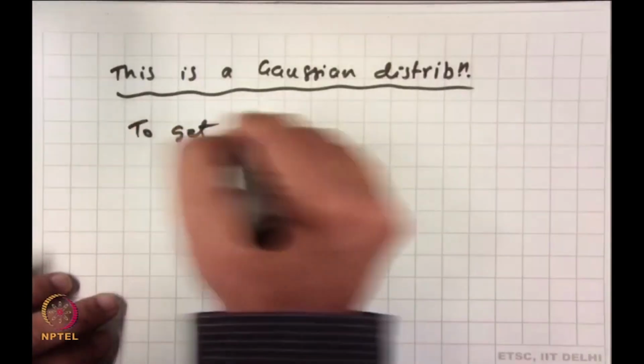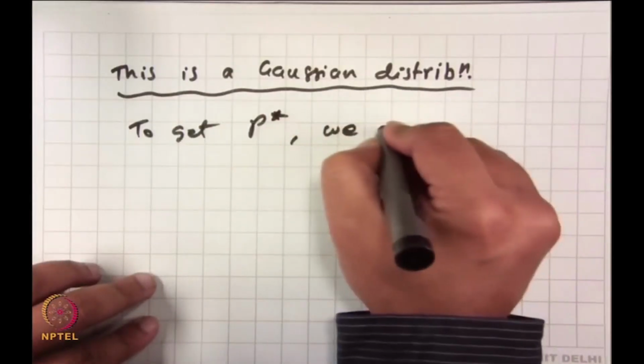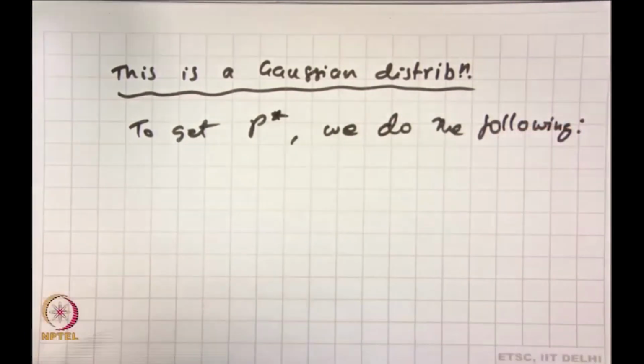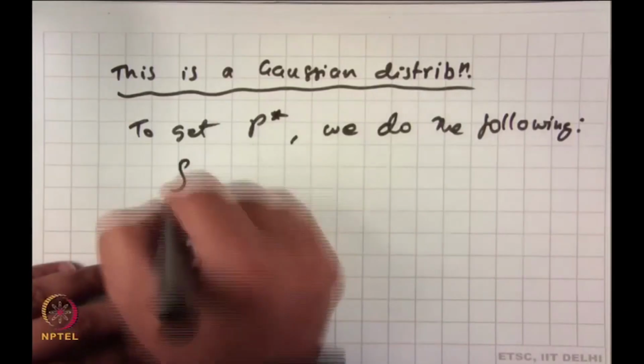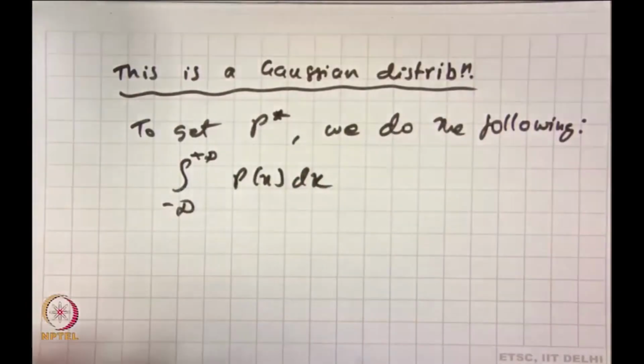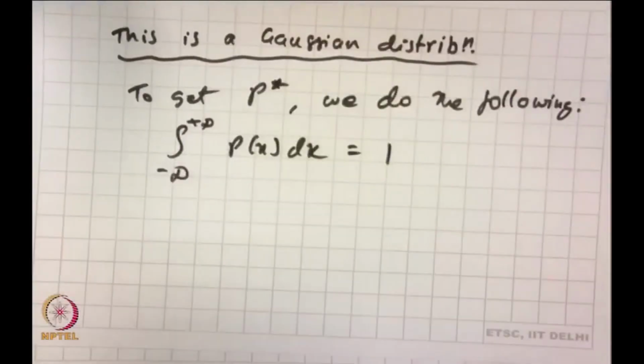That means, to get p star, we do the following, because we know that the total integrated probability has to be equal to 1 if it is a normalized probability distribution. So, we say minus infinity to plus infinity p of x d of x is equal to 1. Okay. Now, remember, is p star a constant or not? It is a normalization constant, right, because what? P star comes from n1 is equal to n1 star. We have already defined n, the capital N, and we have already defined what n1 star is, which is n by 2 in this case.